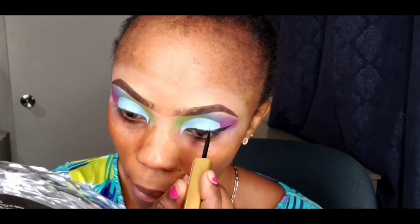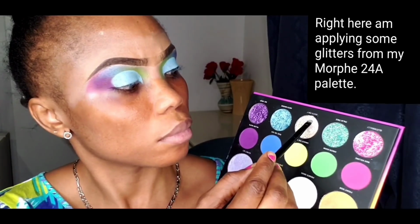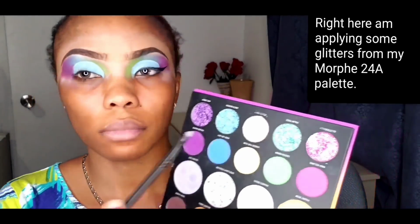So now it's time to line the eyes. You can use any liner of your choice. The reason why I am not using the very bold liner is because I want the beauty of the shadow to show. Each time I'm doing this look, when I'm applying several colors, I always ensure to use a slim liner so as to show the beauty of the shadow.